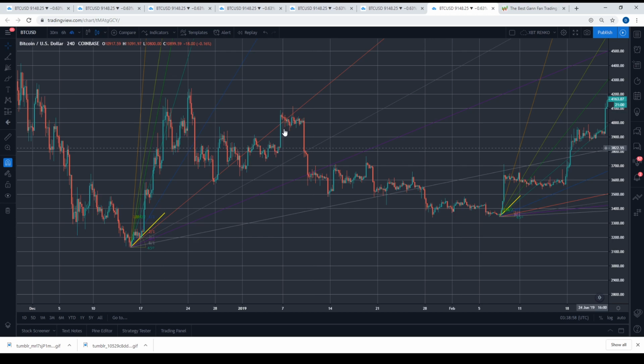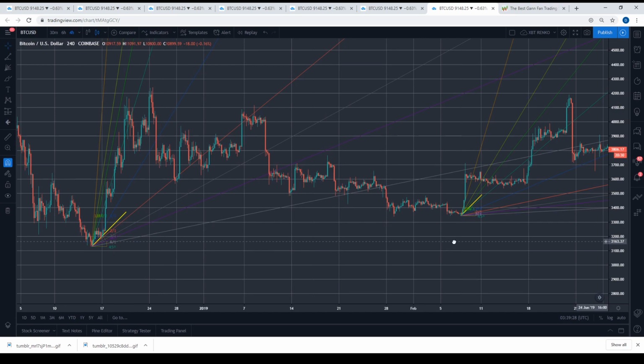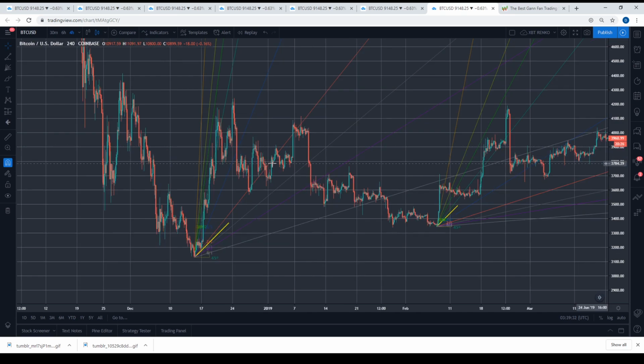As soon as it falls off the fan, you need to understand that it can most definitely go much lower. Or it can make a new pivot off of the fan below this 8 to 1 line and move for another leg up. So what you would do here is you'd wait for the pivot, right? And you can use our indicator for that and draw a fan from that pivot low, a new fan, okay? And then the new fan will take precedence over the old fan. Do you understand that? But I still leave the old fan there.